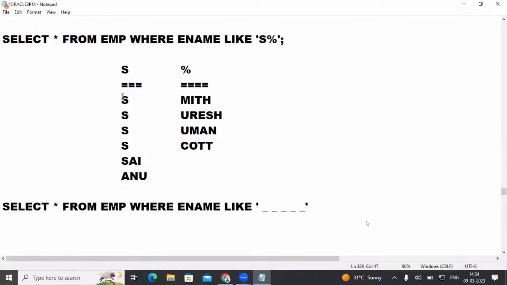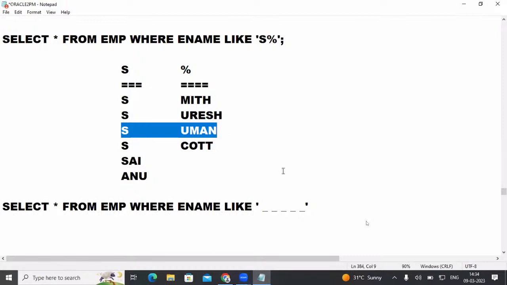Smith, Scott and Suman. The names and spellings are different, but it shows the three names, because each underscore counts only a single character. That character may be A to Z, whatever, I don't mind.